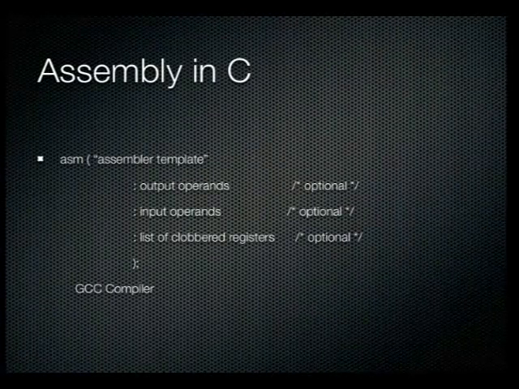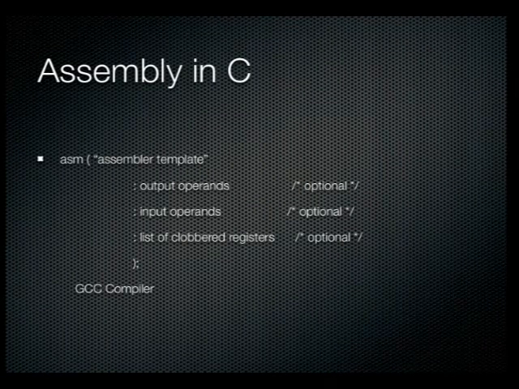When it comes to doing it in the GCC compiler, it's effectively the same thing, except we don't have the double underscore in front of the ASM keyword. It's simply ASM, open the brackets, the particular instruction we want to use, and then the output operands, the input operands, and then the list of clobbered registers as well. So that's how we can do it. The output, input, and list of clobbered registers are all optional arguments to ASM. So if you just want to run one particular instruction, let's say a NOP inside your C code, then you can simply put the NOP inside inverted double quotations.